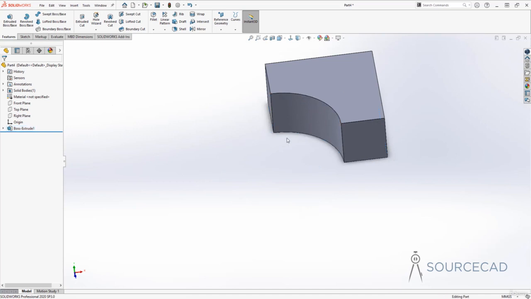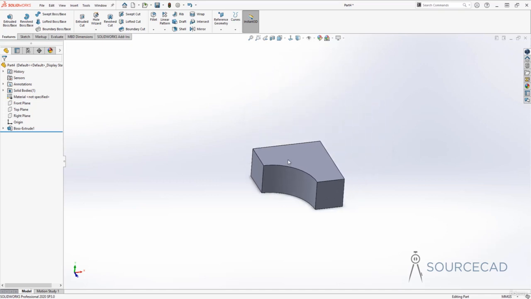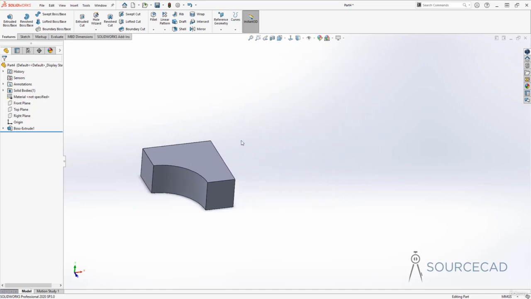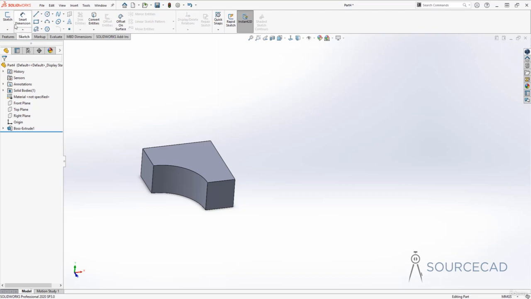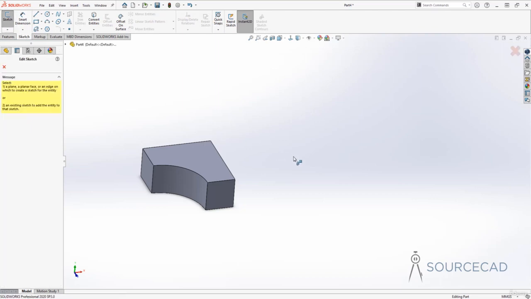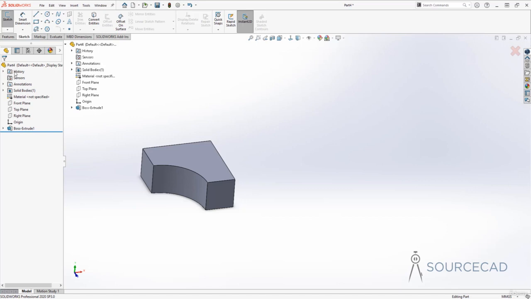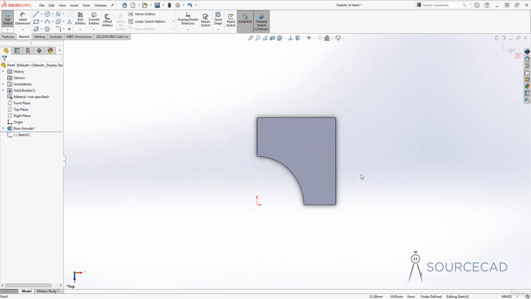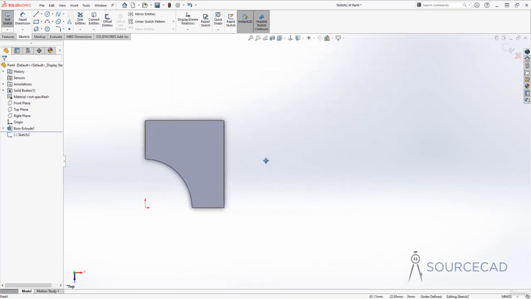Now let's see what will happen if we try extruding a completely open sketch. So I'll just move it aside and now I'll go to sketch and sketch option, but now we don't have a plane. That's because the plane is now available in this feature tree. So if you expand the feature tree, you will see all the 3 planes here. Also, these planes are also available here in the feature manager design tree where we have the front, top and right plane. So select any plane. I'll select top plane. Alright, I'll zoom out and maybe move it here.